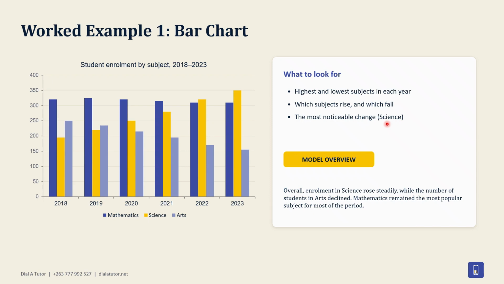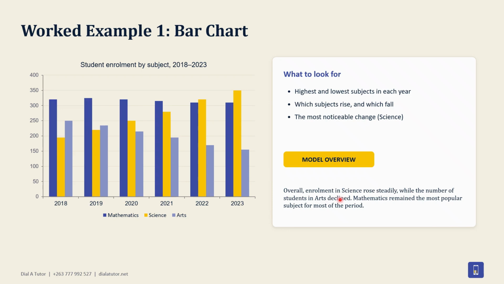So in this case, you could mention, I think we still have the bar chart here. You could then mention that the bar chart shows enrollment by students over a 6-year period from 2018 to 2023 at a particular school, if the name is provided. Okay, and the model overview is the one that we're now looking at.